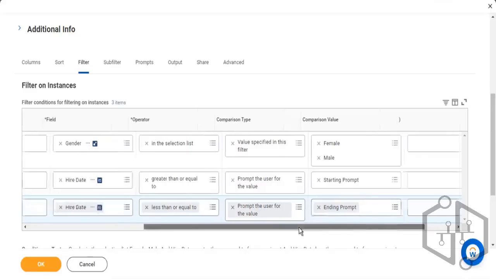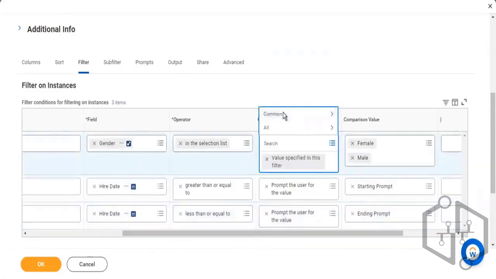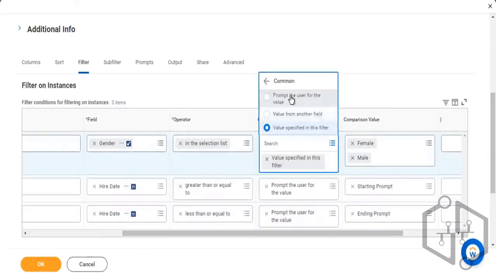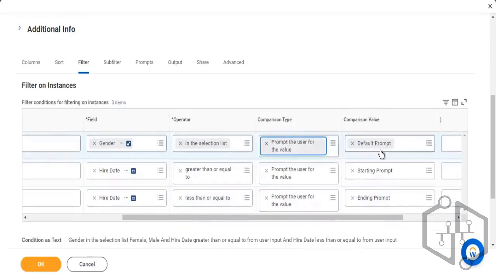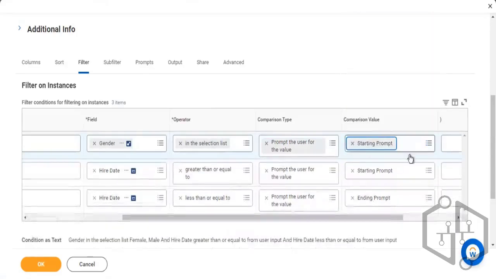And this is only if the same field is being prompted more than once. So if I prompt gender as well, for example, let's say I also want the end users to decide for what gender, here I can still leave it as default prompt, or I can leave it as starting prompt. It doesn't matter if they are not unique because this is gender and this is hire date.